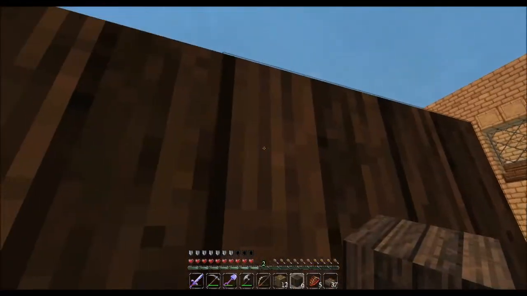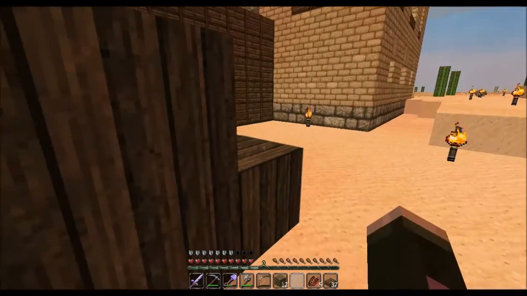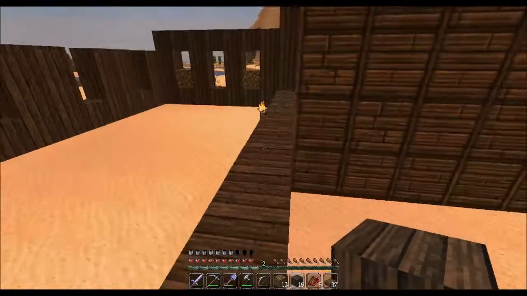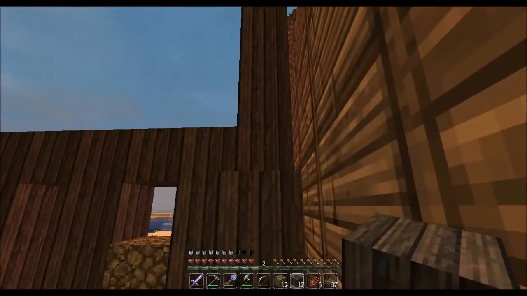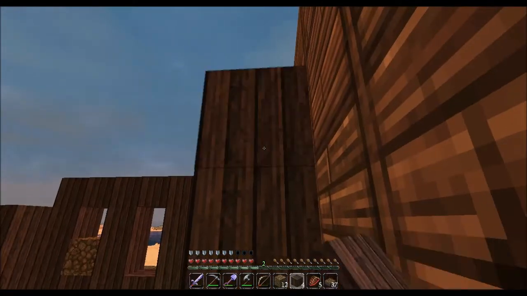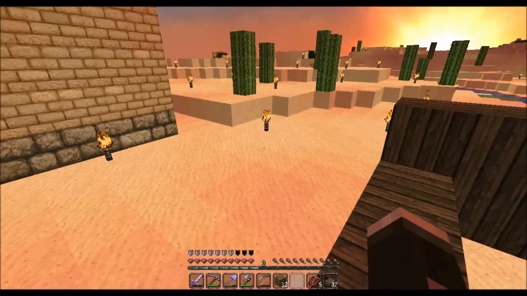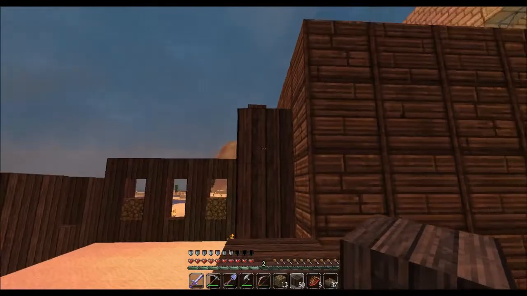And no windows on the back. Most Western buildings don't really have that, so unless I really feel obliged, I'll keep this the way it is. Of course, no windows on this side. Just because this isn't really lit well in the back here, so I can watch my back. I got some torches.